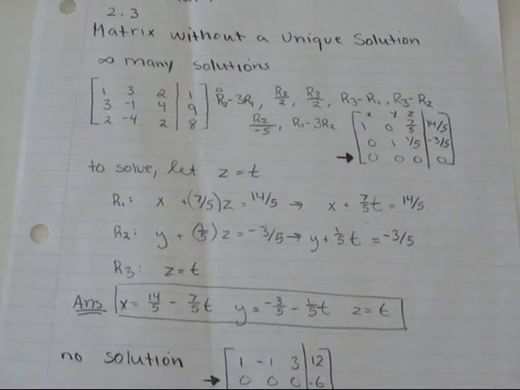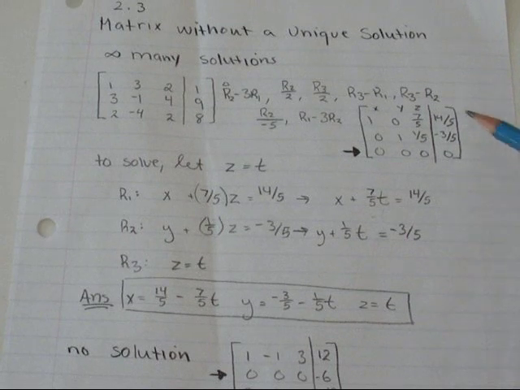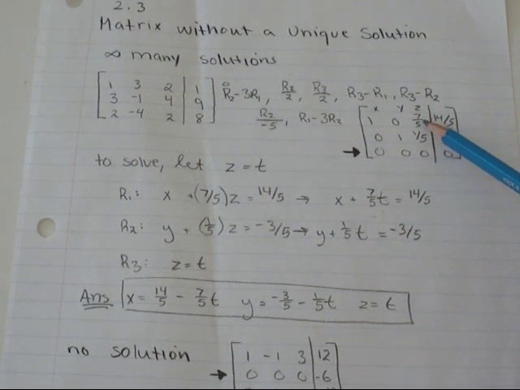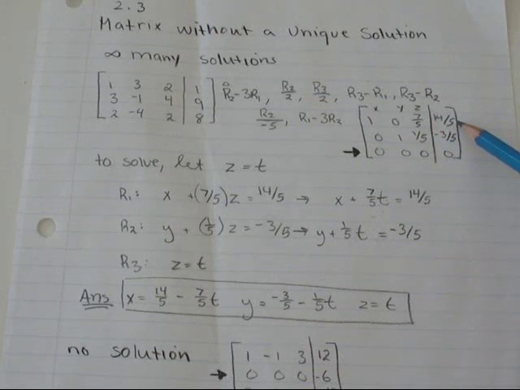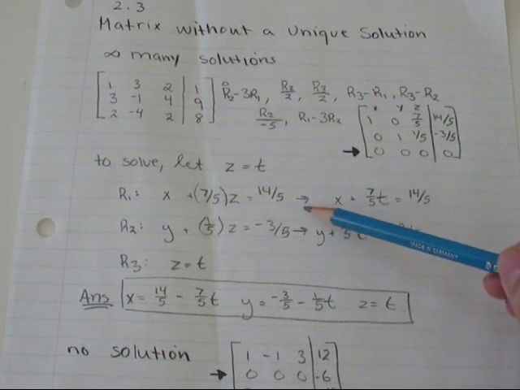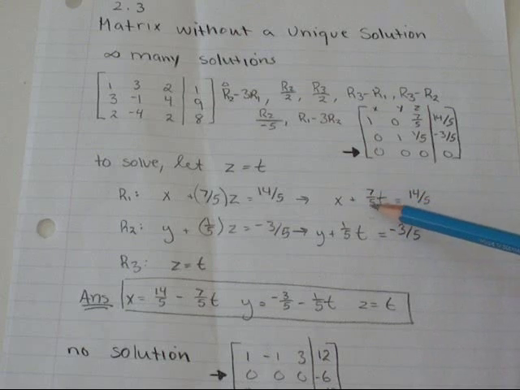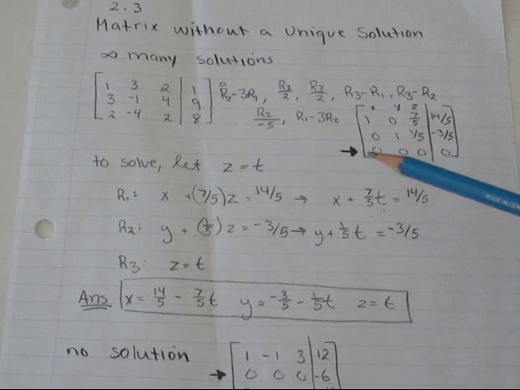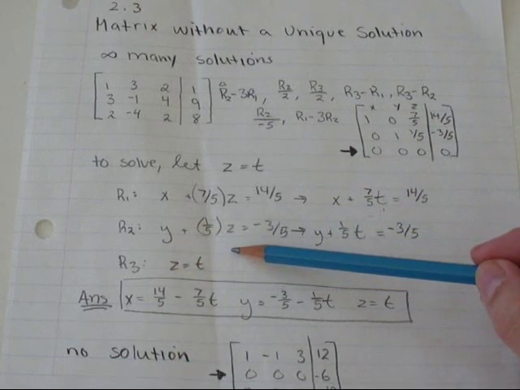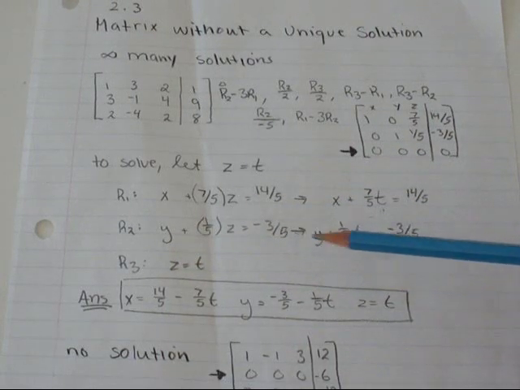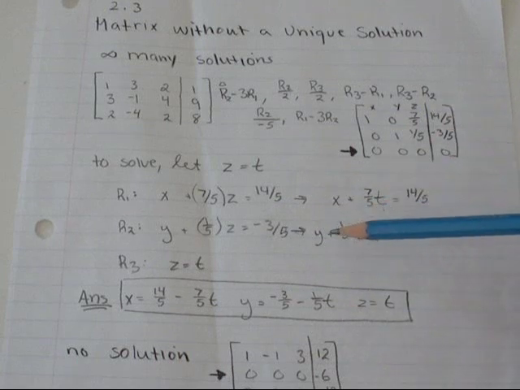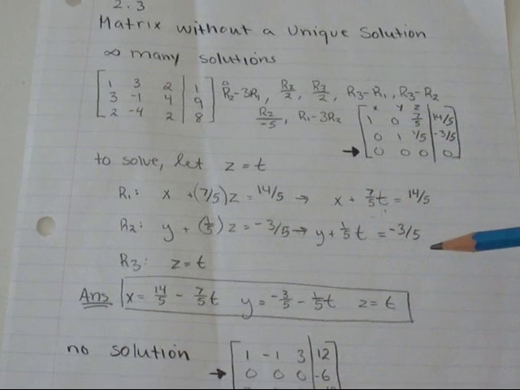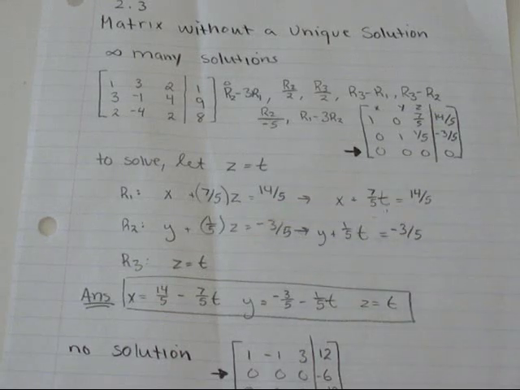And what that means is, instead of having x plus 7 fifths z equals 14 over 5, that's going to become x plus 7 over 5t instead of z equals 14 over 5. Instead of y plus 1 over 5z equals negative 3 over 5, you're going to have y plus 1 over 5t equals negative 3 over 5 and, of course, z equals t.